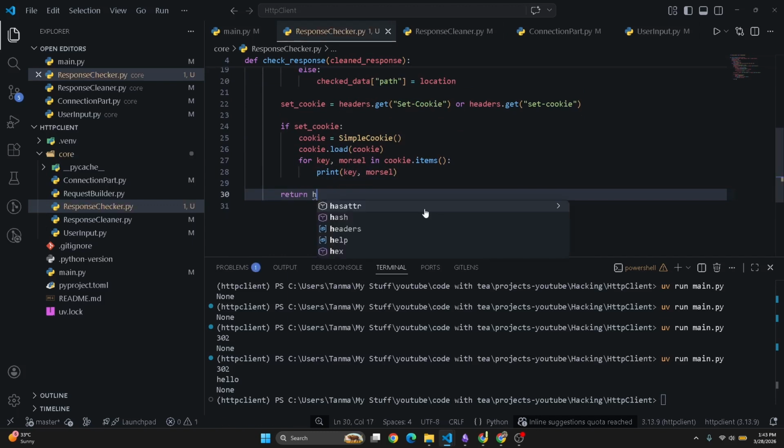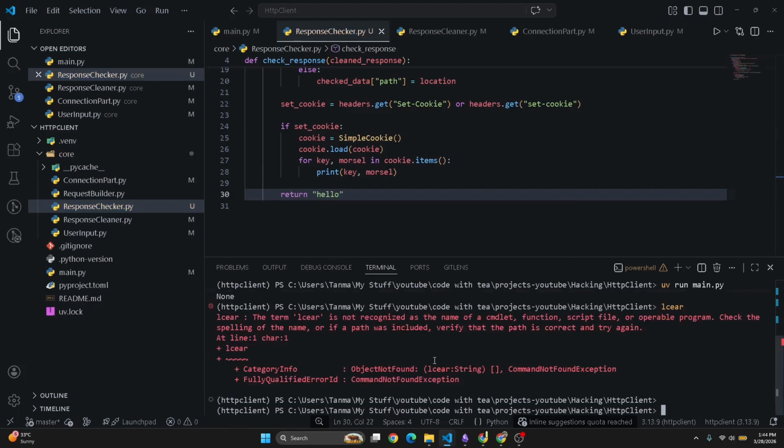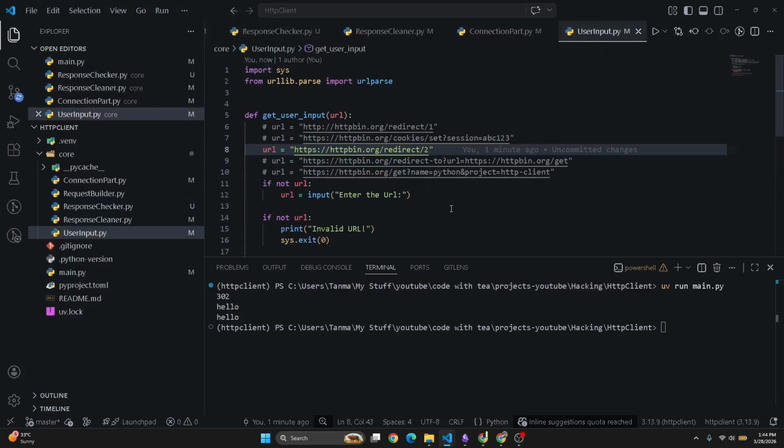Return hello. Okay, let's just see now. Let's check now whether I get, okay, the cookie is not there. Shit, the cookie is not there, right? So just a second, I think I have one more.